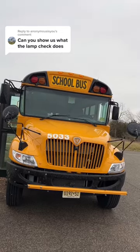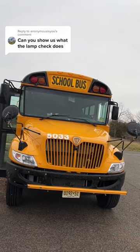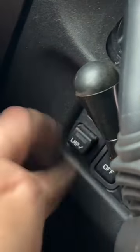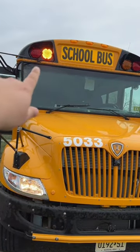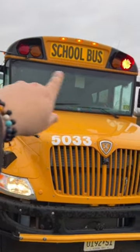All right, showing you guys what the lamp check does on a brand new school bus. Let's go. All right, so the lamp check button's down here. You're gonna press that. And here's what the lamp check does. So it's gonna show you all these lights, all the top lights.